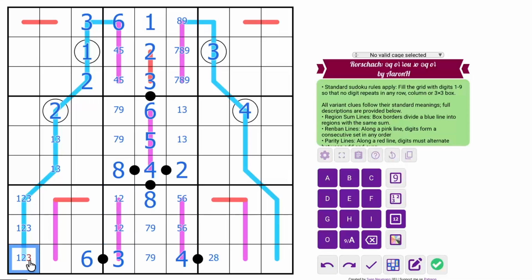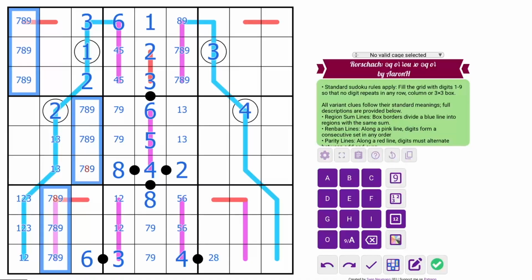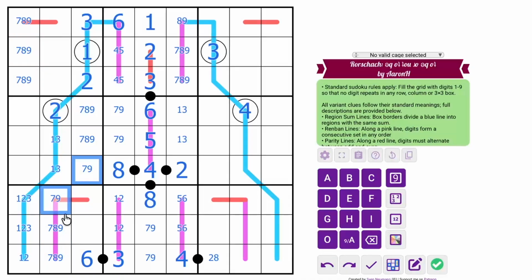And then with having that 6 there, that helps us out with our roping, because we can't have 4, 5, and 6 because it's already taken. So this must be 7, 8, and 9. And those digits can't go there, must be here and there. So these are all 7, 8, and 9. 8's knocked out of those ones. Now this is definitely an odd digit, so this must be even, and 4's the only option remaining.